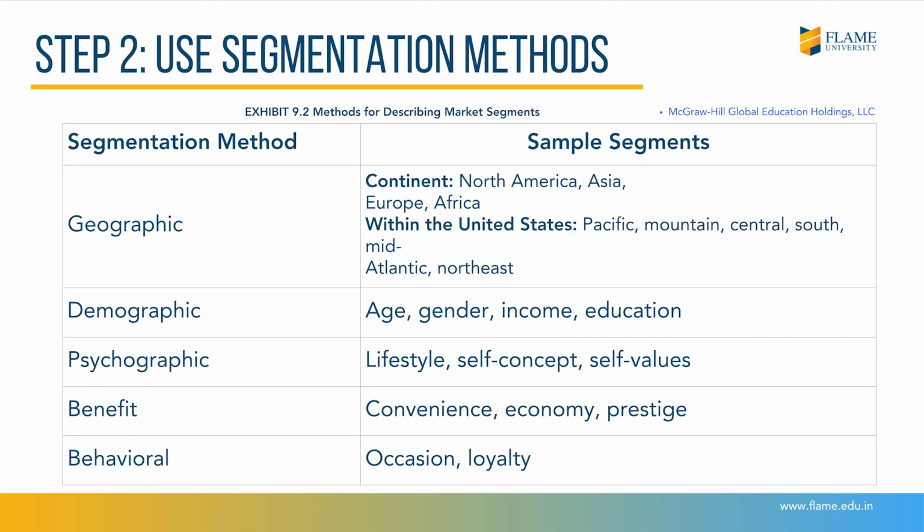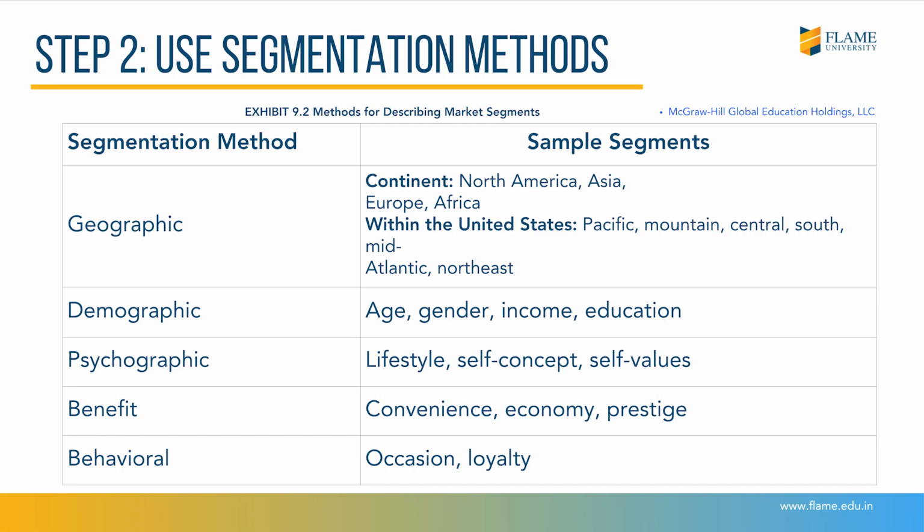Step 2 is using segmentation methods. Segmentation divides a broader market into subgroups of consumers with similar needs, wants, or characteristics. There are 4 different types in which the segmentation is done, the first one being geographic segmentation. It divides the markets based on country, city, climate, or region. For instance, Domino's India offers spicy paneer toppings in its North India outlets, while Domino's Japan offers a teriyaki chicken pizza suited to local taste.